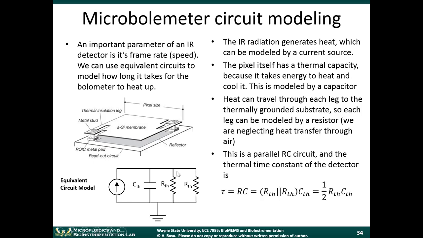And the second thing we can do to analyze this is by looking at the resistances and the capacitances, we can look at how quickly the temperature at this node will change. In other words, how quickly the thing can be heated up and cooled down. If you need any additional help with RC circuits, I'm happy to give you an additional tutorial on that. But does this sort of make sense? This is equivalent circuit modeling.